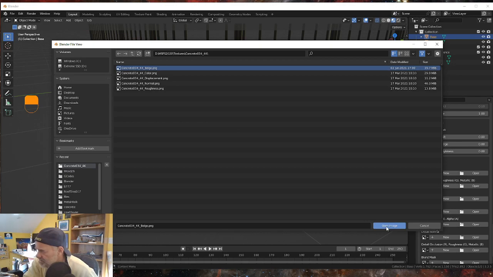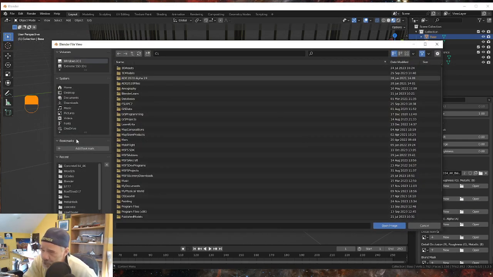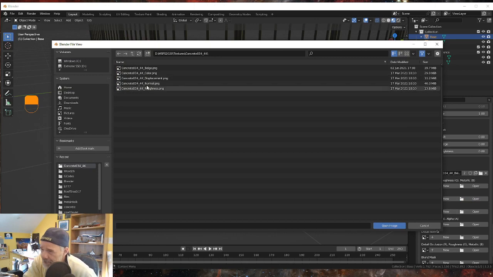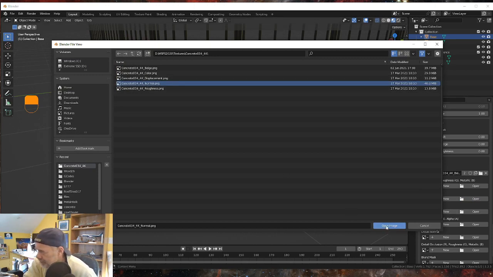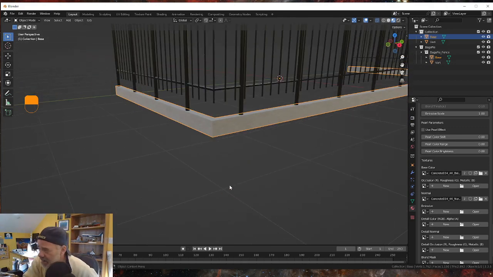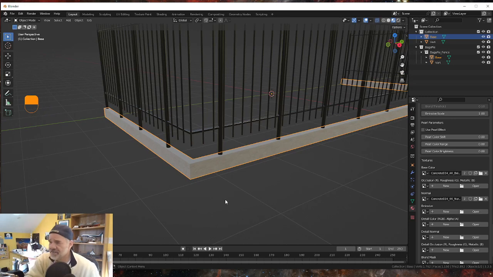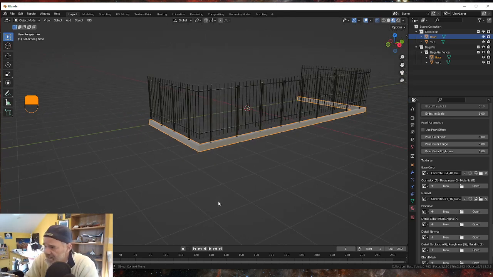We'll give it beige look, and then the normal map, and there we have our concrete look to our base of our map. Alright, so that's using the BagaPie Modifier fence to make a wrought iron fence.